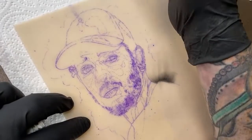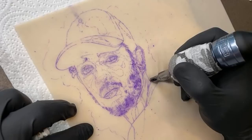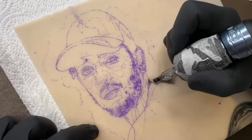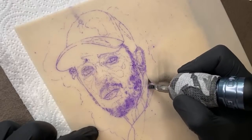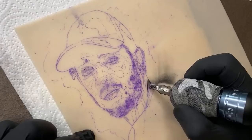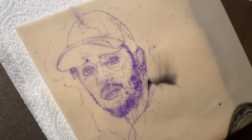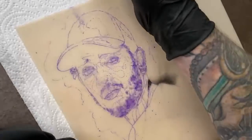So yeah, I'm gonna now go down into the dark gray. Not the darkest I've got out, but it's gonna be dark. Going to tap. Just gonna use the side of the mag here to put this line in as well. Might have to do a few passes over the area. I'm just going to change the needle to one that's a bit less big, so I've got more control. This is a 9 now.